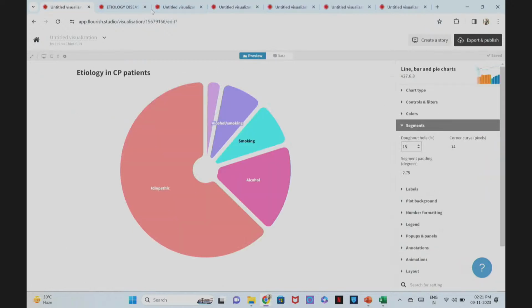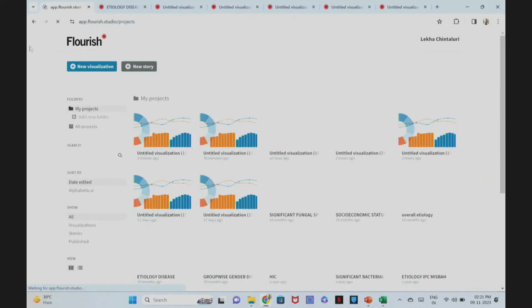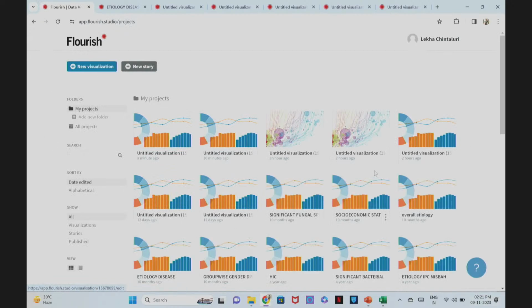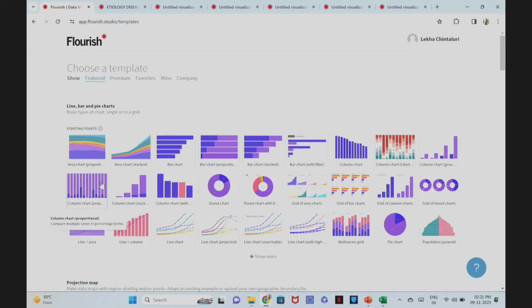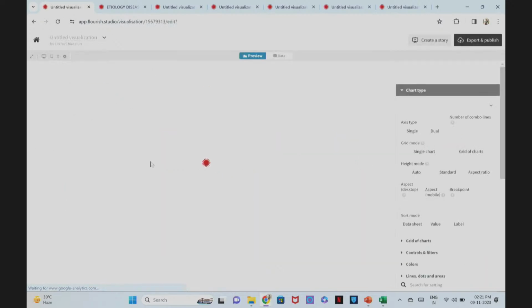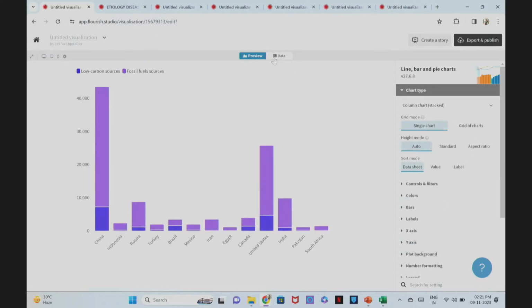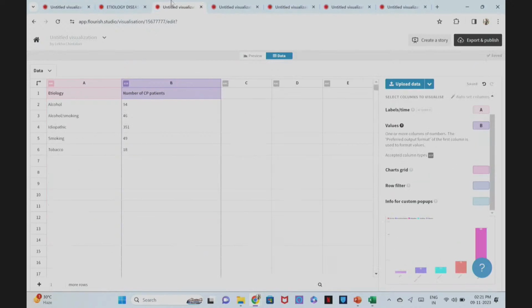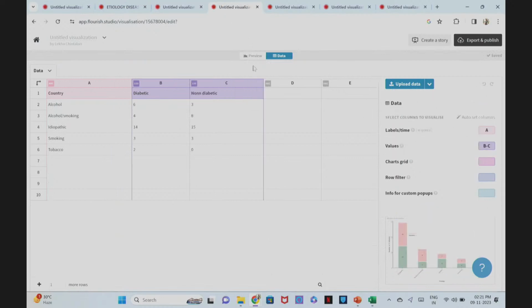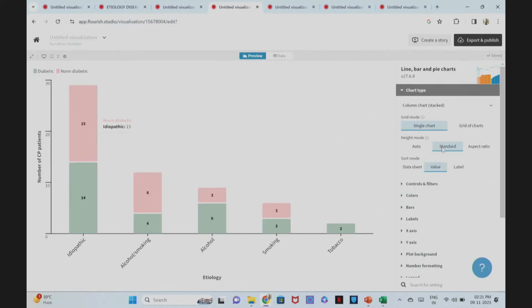You go into the visualization over here, new visualization, and you select what is known as the stack bar. Flourish is not that difficult. It is as simple as Excel, so you shouldn't get scared while using something like this. All you need to do is just add your data in and try to play with the aesthetics that are present on the side of your screen.